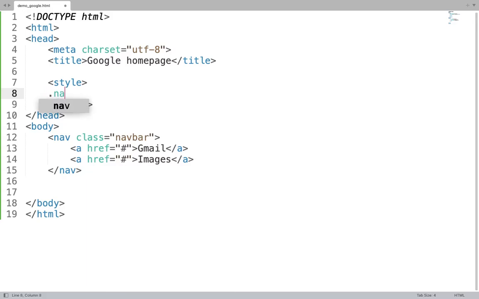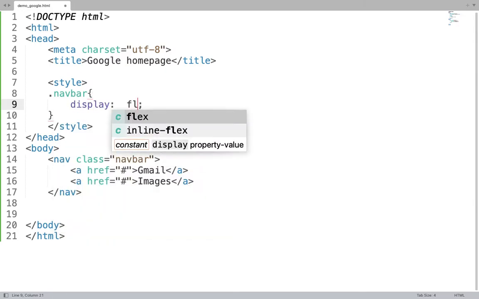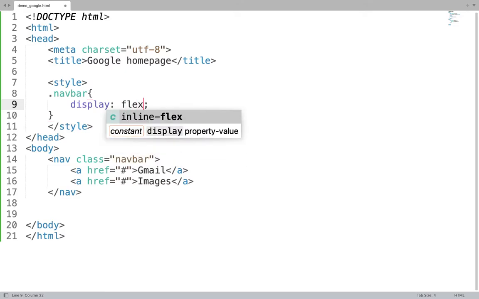So we can say dot navbar. Any class that you define, you can start writing the CSS for it using dot. And one thing is it's in the right. So a very nice property which comes in CSS is called flex. We'll just see in a moment what benefit this gives us.